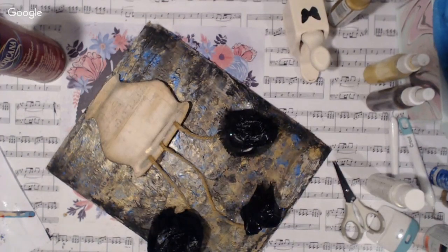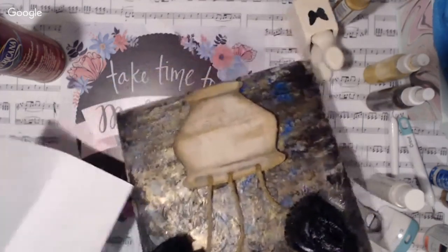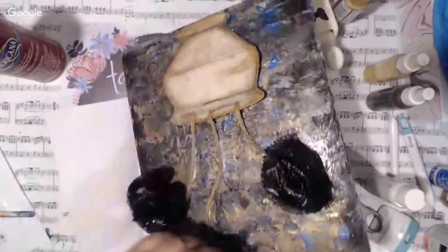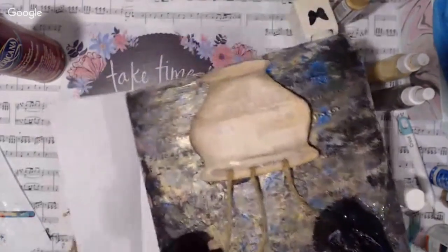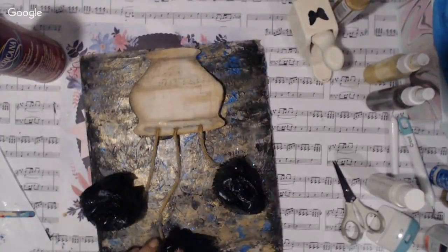I'm about to do a bold move here and try to get some of this glitter off of here. My flowers might come off with it. Hopefully it doesn't, but it might. Yep, it will. So I don't think I'm gonna do it. I'm gonna leave it alone. The first thing I did with the flower came right off, so I gotta let that dry.